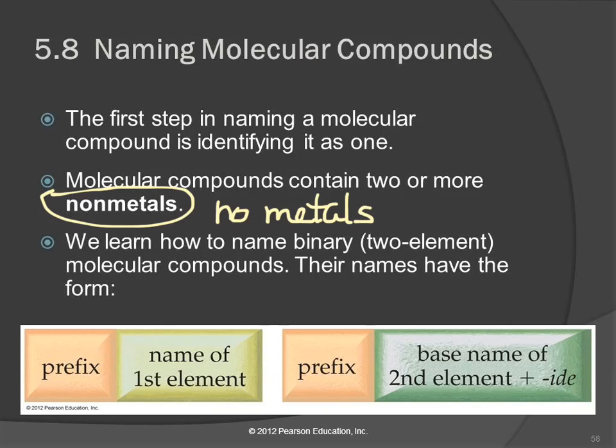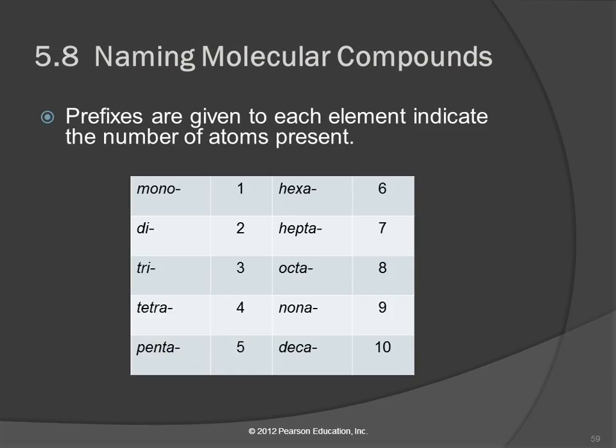But these compounds don't have any charges because nonmetals form negative ions. And if you have two negative ions, their charges are not going to add up to zero. There are no ions in molecular compounds. We cannot predict their formulas just based on positions in the periodic table. And some of these will form multiple compounds, and so we need numbers. And so the numbers show up in the name as prefixes.